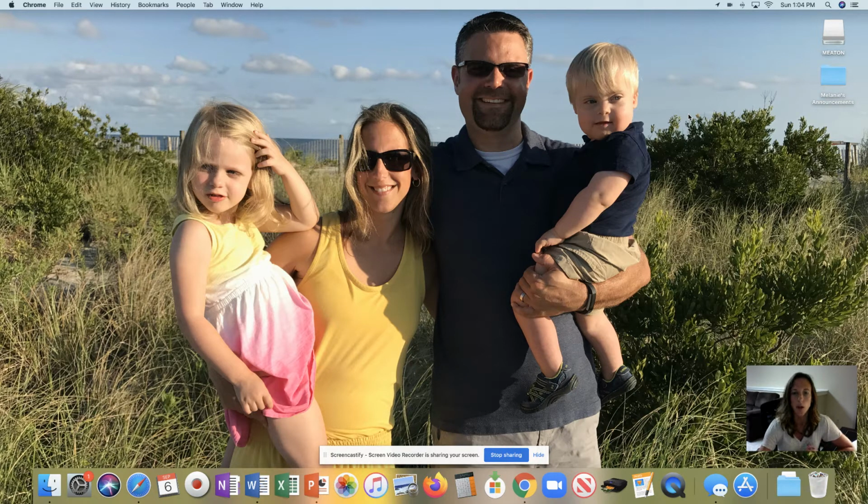So obviously, you need some sort of typing document software, whether it's Microsoft Word. I have a Mac. I don't know if you can tell from my computer screen. Probably not. I don't know how Screencastify works exactly. But anyway, I have a Mac, so I use Microsoft Word. If you're on a PC, you can use Microsoft Word.